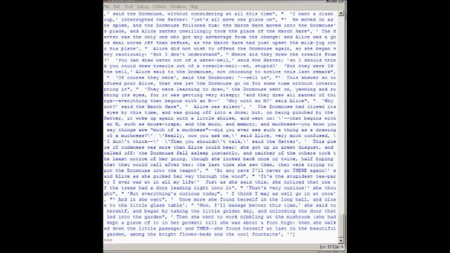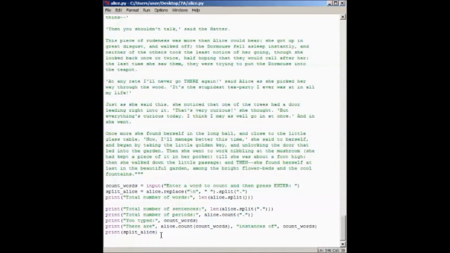The program prints the split Alice list without the escaped end sequences. So it might once again take a few minutes for Python to print that split Alice list, and your Python windows may freeze and say they're not responding, but they might just need a couple more minutes to run the program, or you may need to close Python and reopen it again and try running the program again.